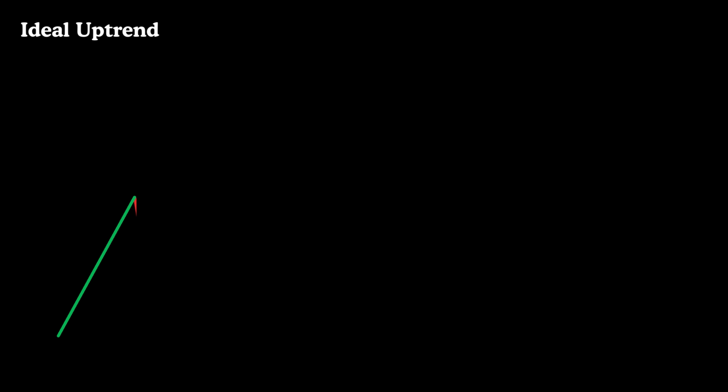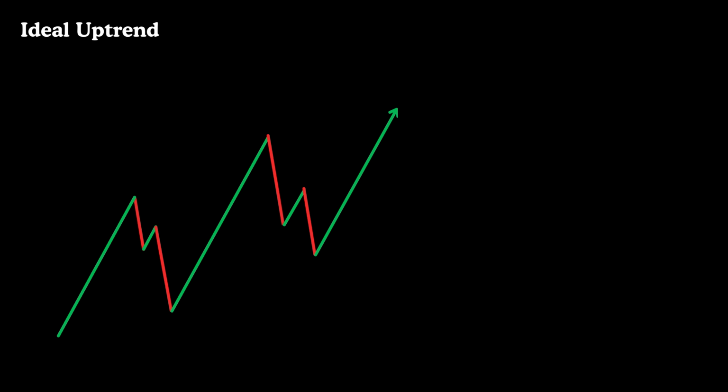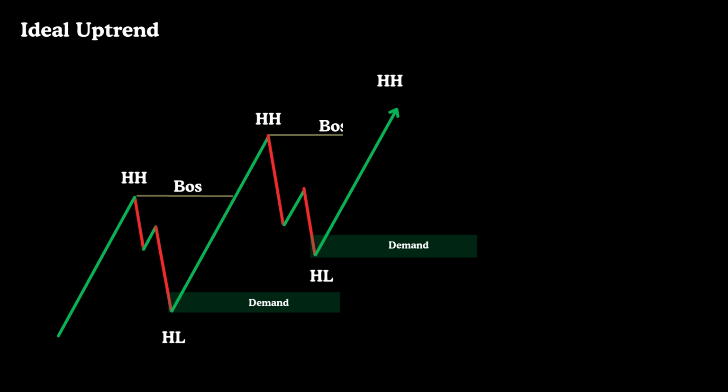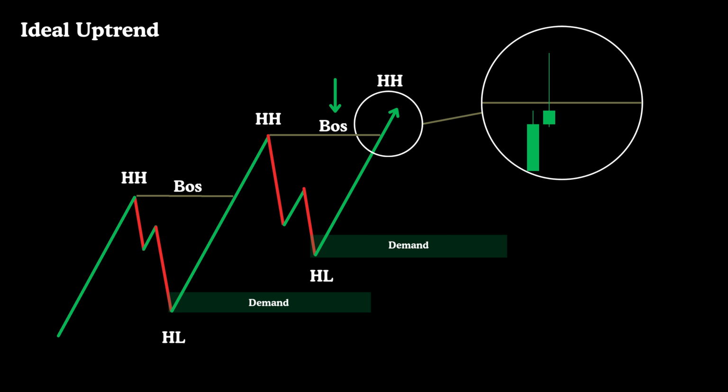When the market is in a perfect uptrend and the price continues climbing, it respects demand levels and breaks structures to the upside. In other words, using classical terminology, it forms higher highs and higher lows. Each time a structural point is broken, a fresh demand zone is naturally formed. This break of structure is only confirmed if there is a candle that clearly breaks and closes above the level.